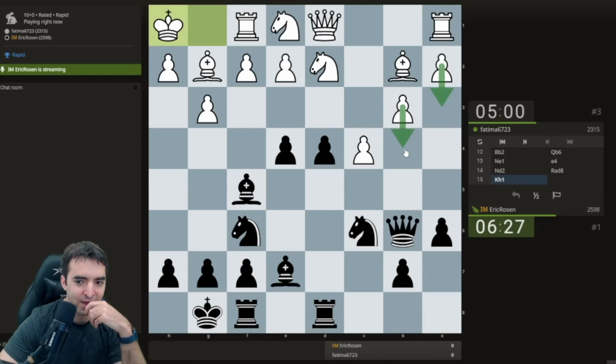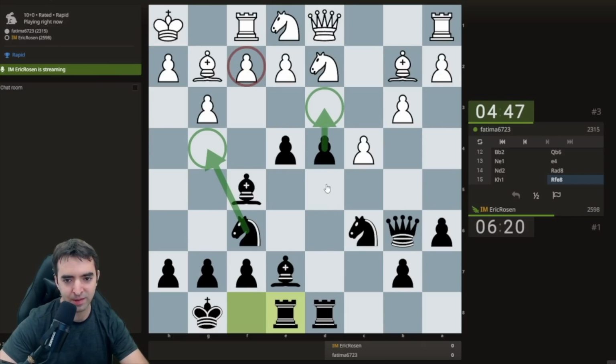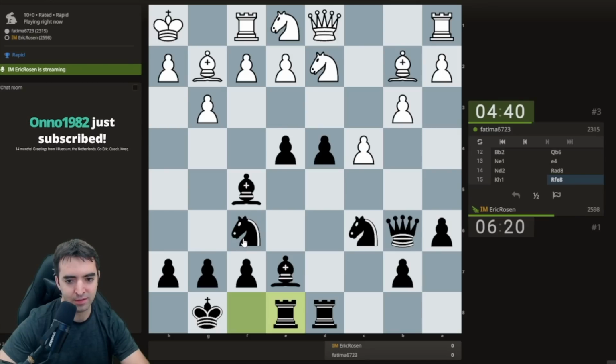I think white's one active plan is a3, b4. I was going to say which could be stopped by a5. King h1. Okay, I'll play rook e8. So king h1 gets off the diagonal, but it also leaves f2 a little bit more vulnerable. Like maybe I could play knight g4, d3. I'm also envisioning eventually knight e5, knight g4, queen h6.